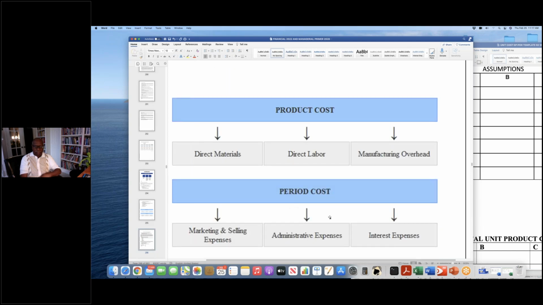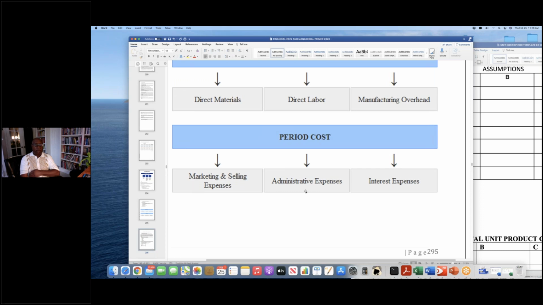The period costs relate to administration expenses, interest, marketing, and selling. But these costs don't go with the product. Product costs go into the inventory. So if you don't sell them all, their product costs are recorded when the product is sold, if you remember from inventories. So these are going to be inventories, and when you make something, you only charge cost of goods sold when it's sold. Otherwise, that cost stays in inventory. Whereas these costs, they've got to be paid, and they happen period by period.